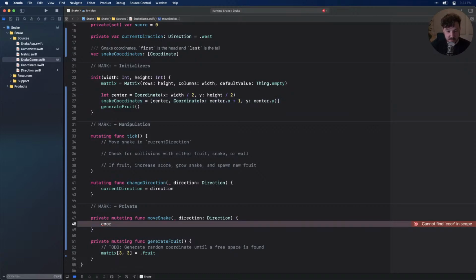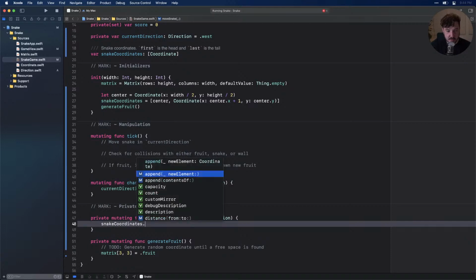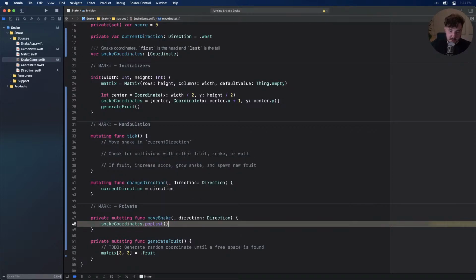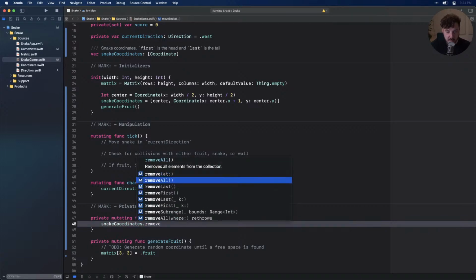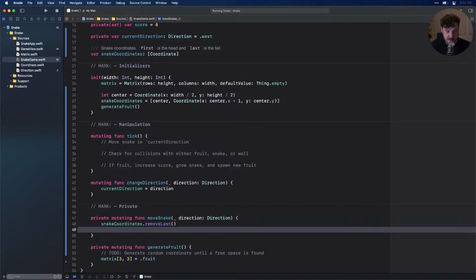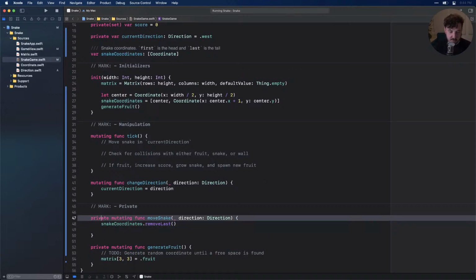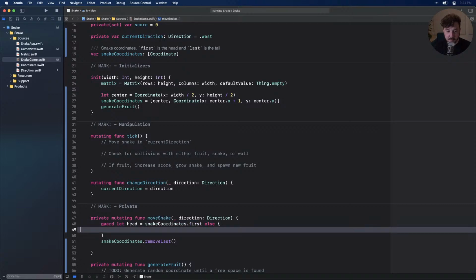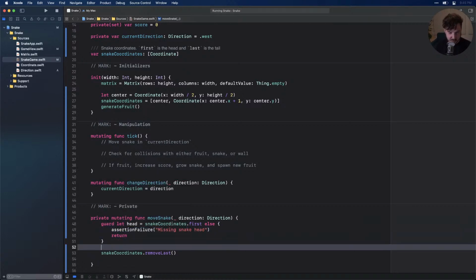Okay. So what we're going to do is snake coordinates dot pop last, and we don't actually care about that, or we can remove last. Great. Okay. And then we can say snake coordinates dot first, which should never happen, but I'll handle it. Okay.